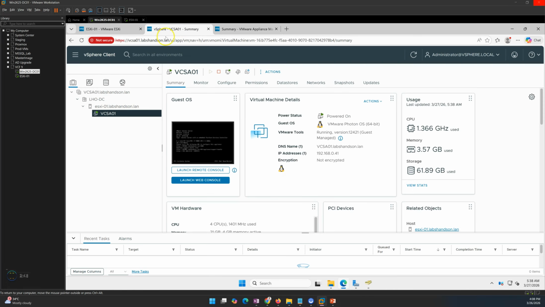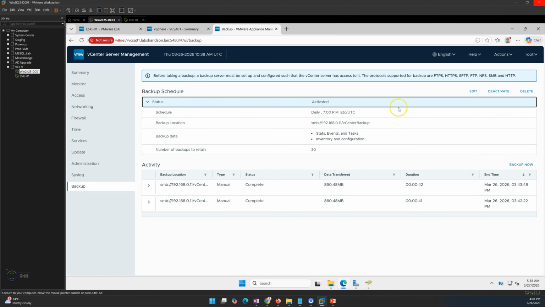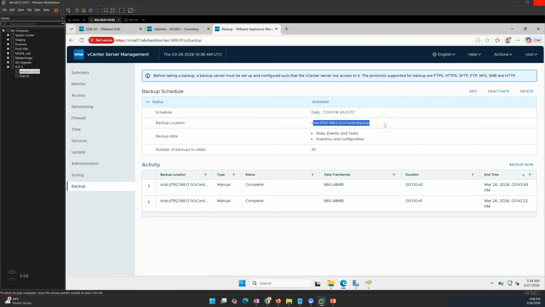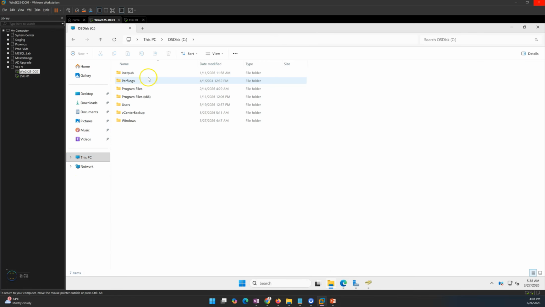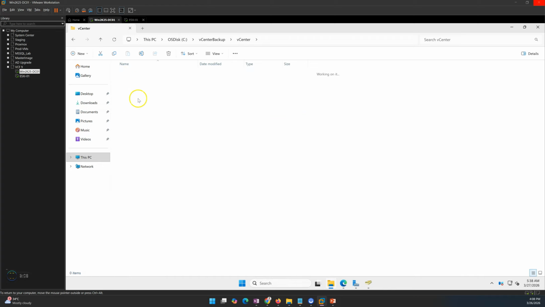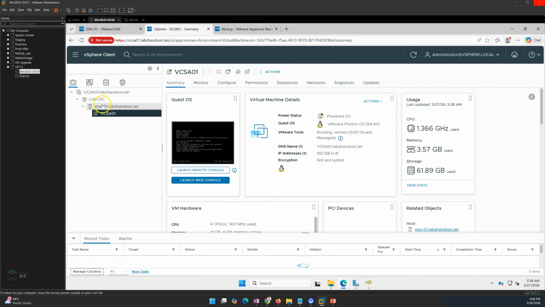Before destroying our current existing infrastructure, to make sure our backup is working fine, let me show you. In the last video we configured our backup at the SMB path, on the share folder which I have created inside my Active Directory server. So this is the folder. Inside this folder you can see we have two copies of backup which I executed manually in the last video. So you can see the backup jobs, and this is the location. So I have two backups ready to restore.